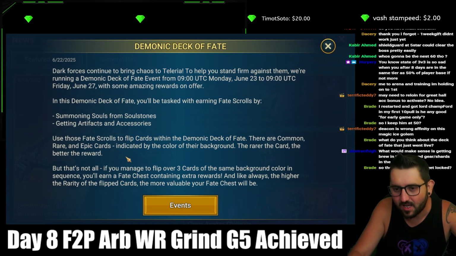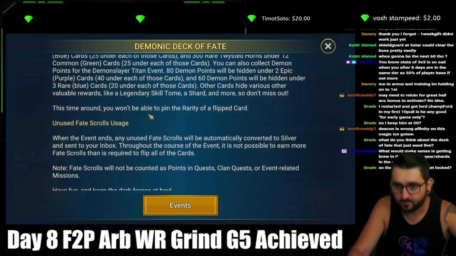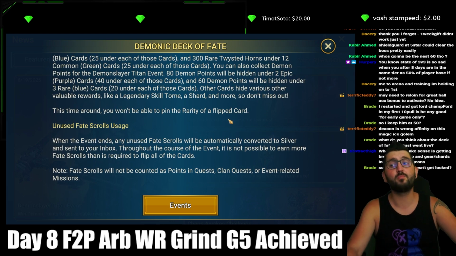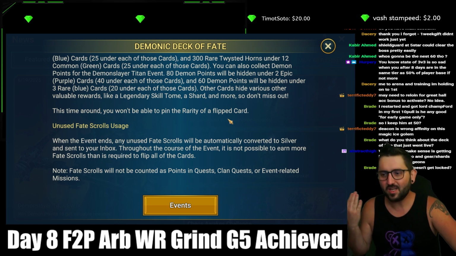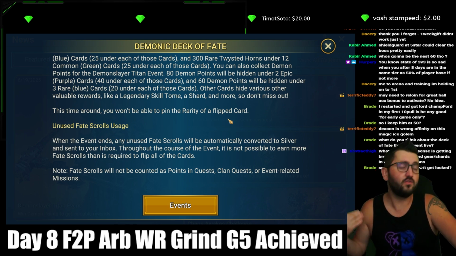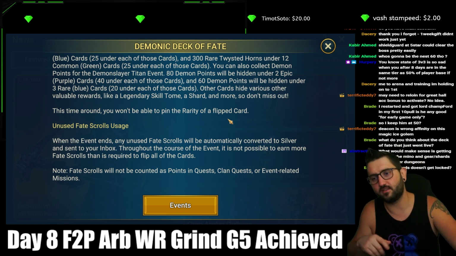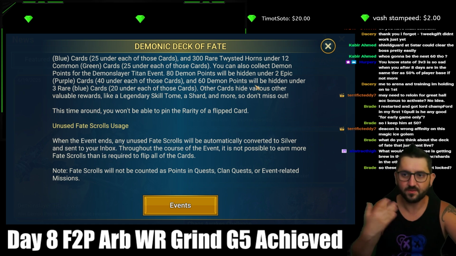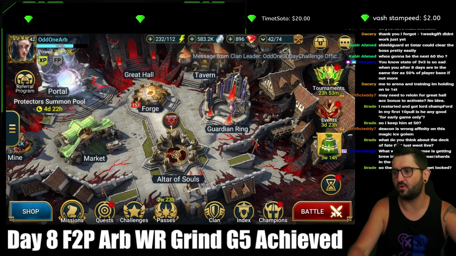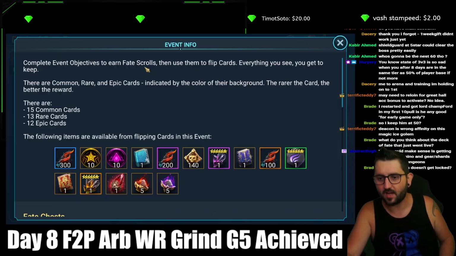Let me see. Does it say over here? Yeah, I think it says over here. Let's see. This time around, you won't be able to pin rarity of a flipped card. Just why? Why, PLARIUM? The only way that this Deck of Fate would have been worth it for the majority of people to do would have been if you would have allowed them to lock, right? Just let us pin a rarity, let us give some decent rewards. Then we would have used a ton of resources to grab all the other shitty rewards that are in this Deck of Fate, right?